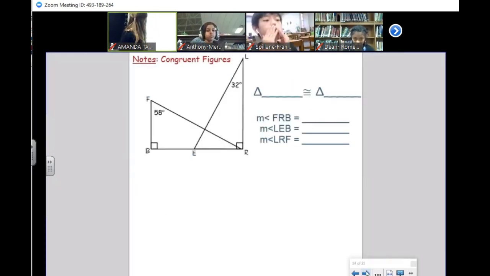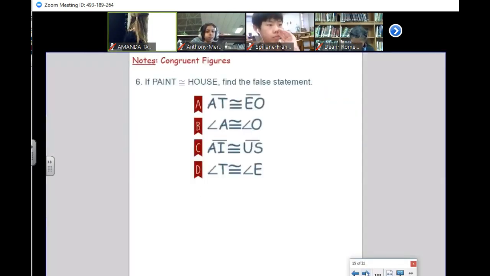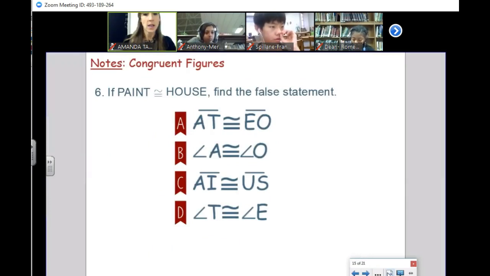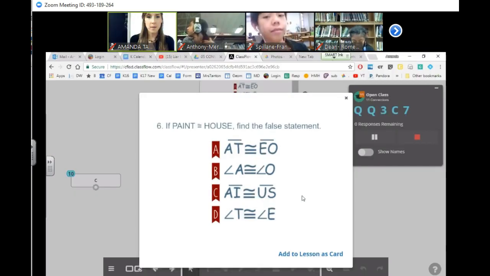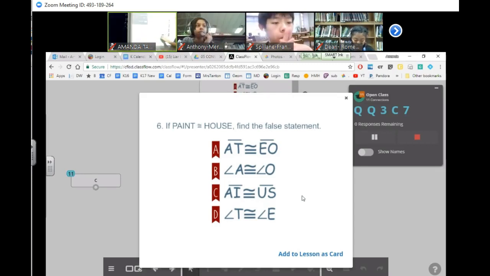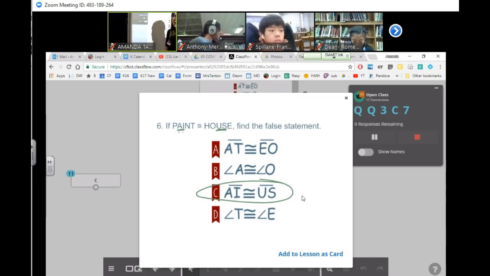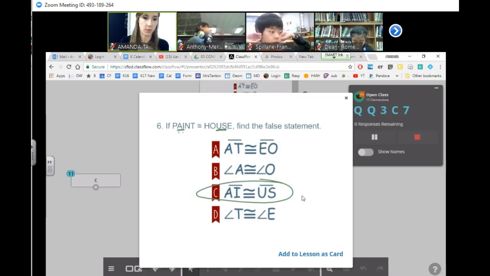All right, last problem of the day. Actually, I want to do this one. Last one before you all have to leave. If pentagon PAINT is congruent to pentagon HOUSE, find the false statement. Remember, the congruent statement never lies. It never lies. C was the one that is false because AI is listed second, third. And US, oh, no, it's listed third and fourth. So remember, what we learned today doesn't just apply to triangles. It applies to any shape. If we can write a congruent statement about it, then the corresponding parts are going to be congruent. And we'll, excuse me, have a whole lesson on that on Friday. Tomorrow, we'll get into proving triangles congruent and using shortcuts. And then we'll do proofs. It's going to be an awesome unit.